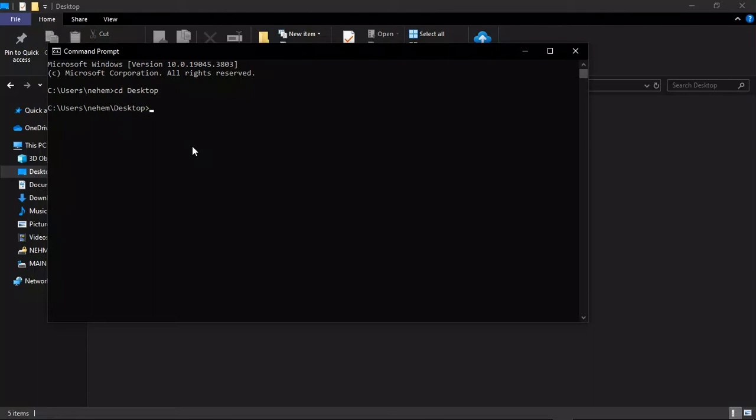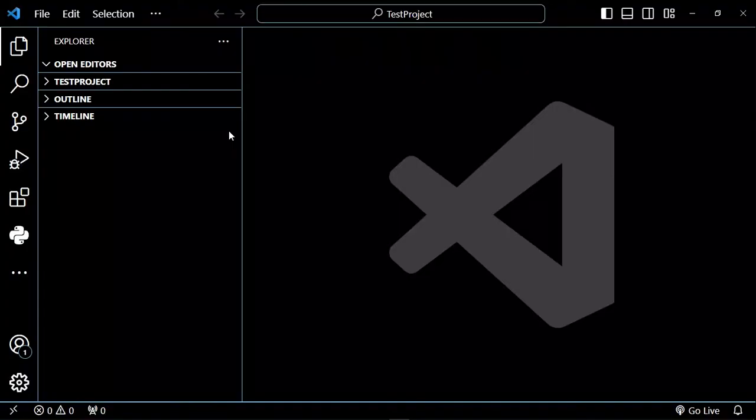Then again cd test project, and then to open VS Code with the current project, with this folder, you write code, ending with a period, a full stop. Now when you hit enter, it will open VS Code. So you've used the command to open that project. You can see now you have VS Code here.